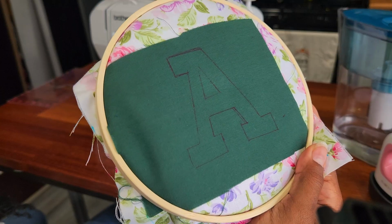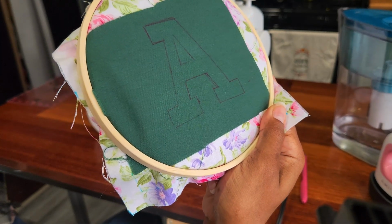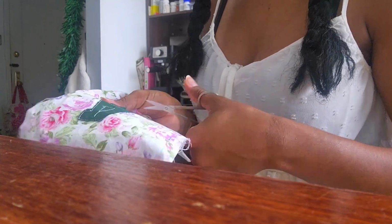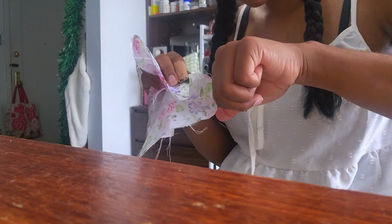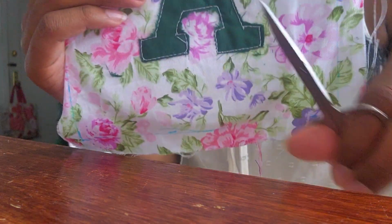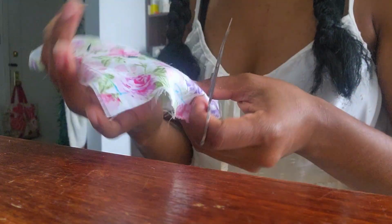If you're like me and don't know anything about this technique, basically you lay a piece of fabric over the pocket, stitch the outline of the letter, trim away the excess, and then sew around it again to create a thicker border. There's probably a special foot for this as well, but I don't have it, so I will just try my best. At first, I thought it wouldn't look great since I had limited fabric and felt like this shade of green wasn't it.